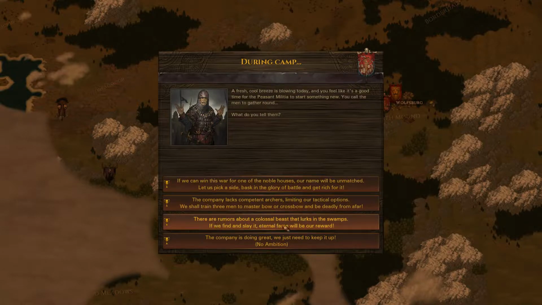And what is this? "There are rumors about a colossal beast that lurks in the swamps. If we find and slay it, eternal flame will be our reward." This is a nice one. I'm not sure which one this is, but I think this will have to wait. For beasts, the kind of like how they called those green thingies.